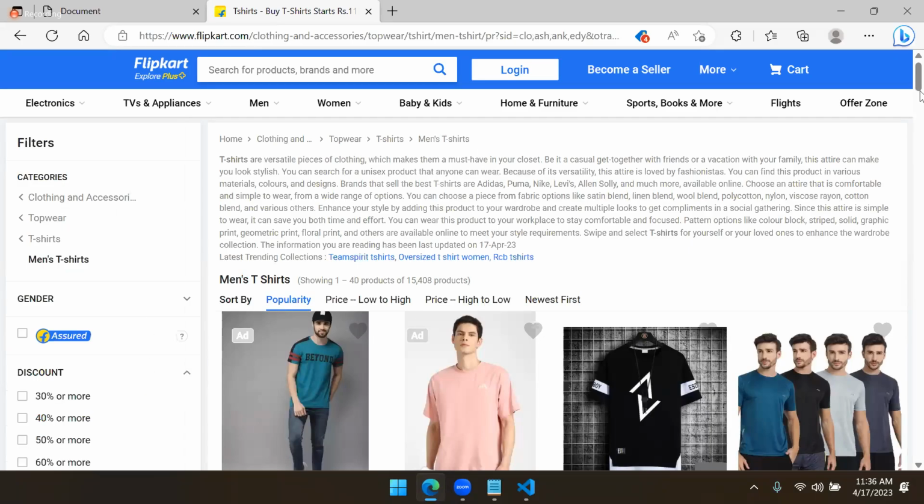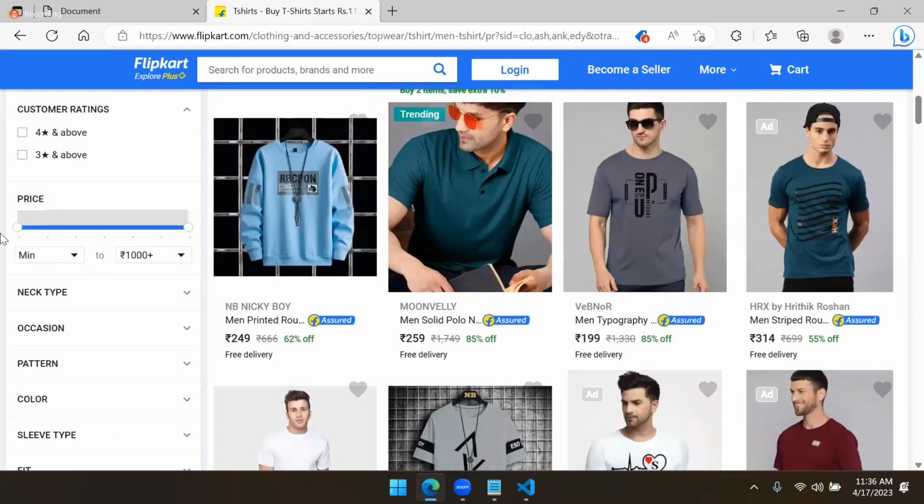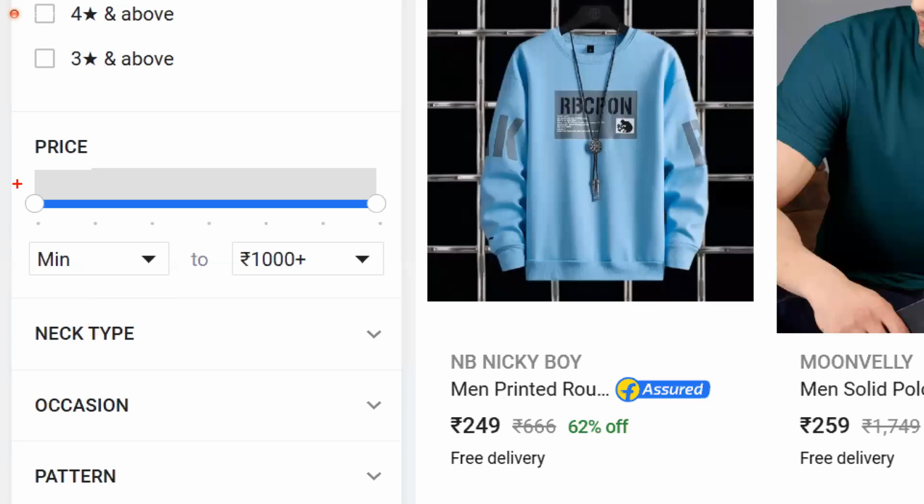Discount is a checkbox. This is a range. This is a slider. That is input type range. Input type range means a slider will come. You can choose minimum and maximum by using the slider. Sometimes a numeric up down will come and sometimes a slider will come.